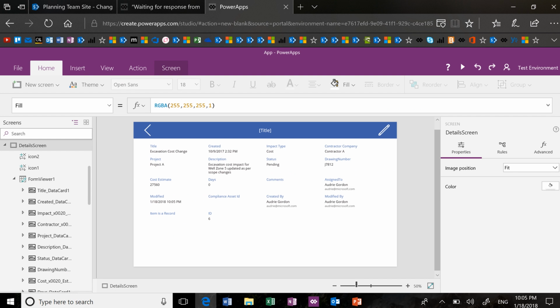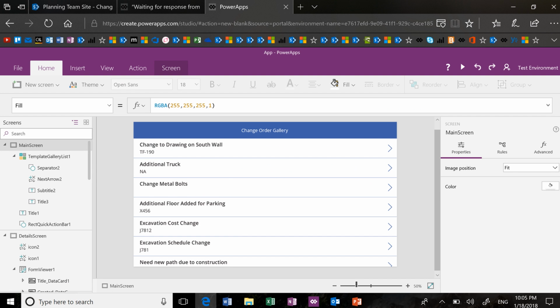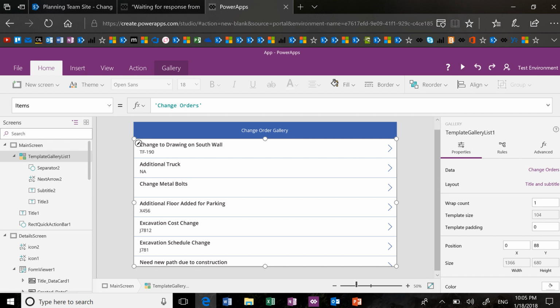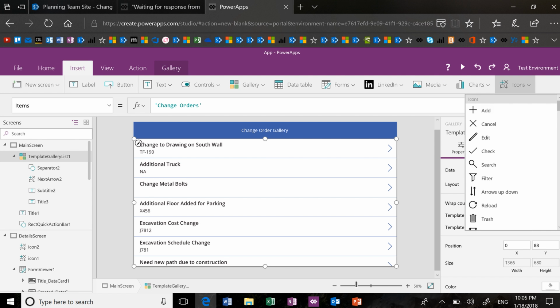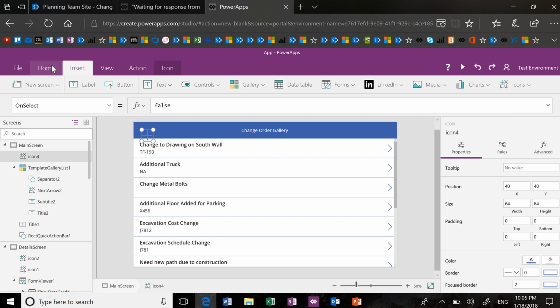Now there's probably some other things I could talk about here. And of course, the functionality of what I didn't add in here was how to add a new screen. And basically, when you're talking about adding a new item, just insert that icon here. I'm going to insert a plus sign. When you think about adding an item, I'm going to actually show you a tip.